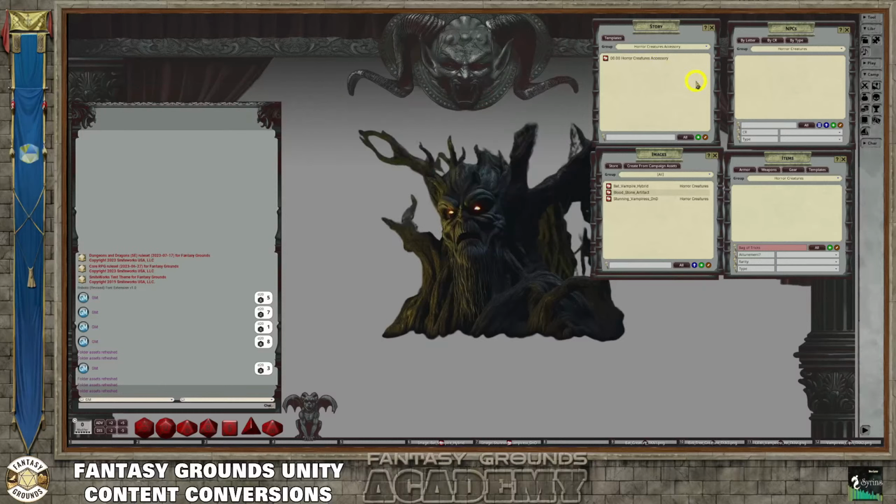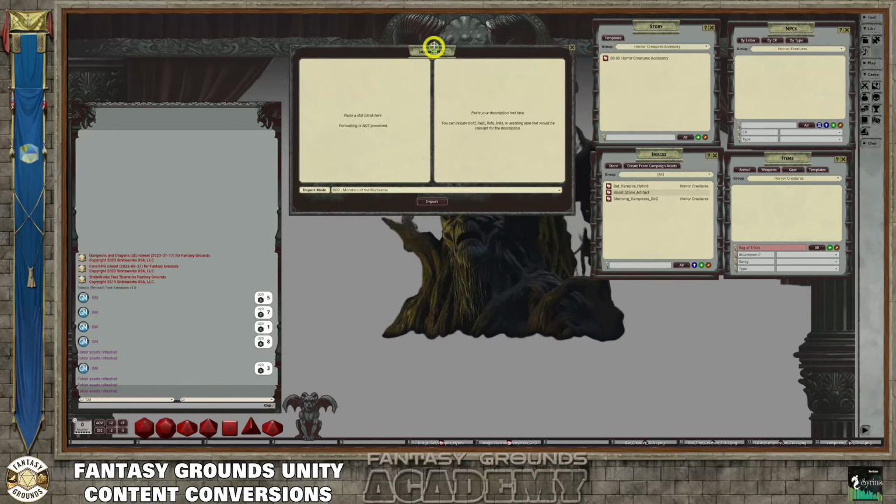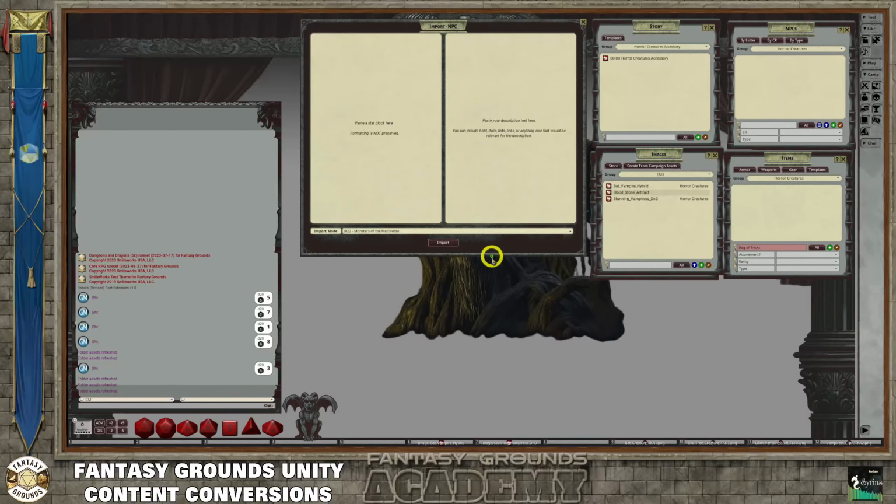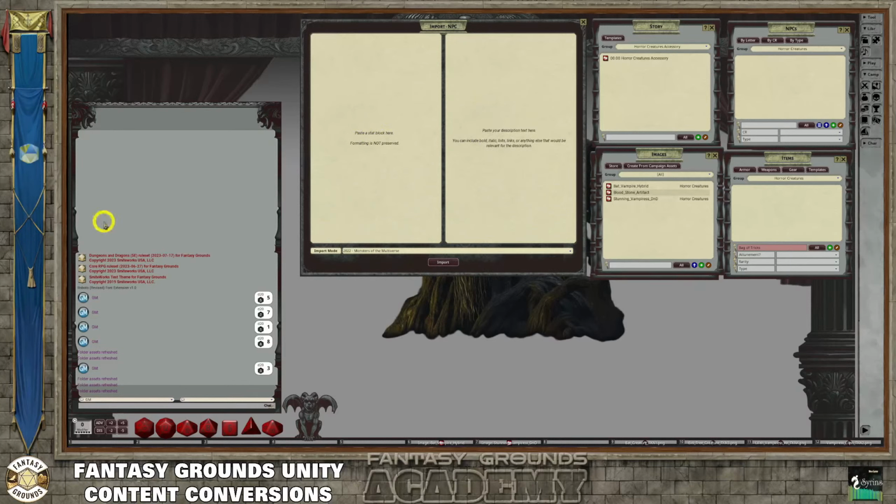Now that we have that established, I'm going to start building the other content for this particular adventure. So I'm going to bring up the NPC import tool, and I already have a bunch of NPCs that are formatted correctly, that have the correct wording and verbiage and the keywords and all that good stuff, because that's really how this thing works. And if you don't have it set up properly, it is definitely not going to be very helpful to you. It's just going to aggravate you and make you mad. So what I'm going to do is copy and paste a stat block from one of my NPCs.